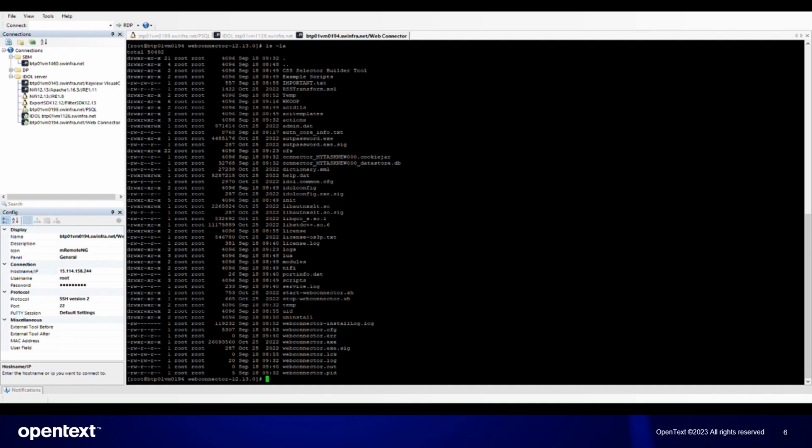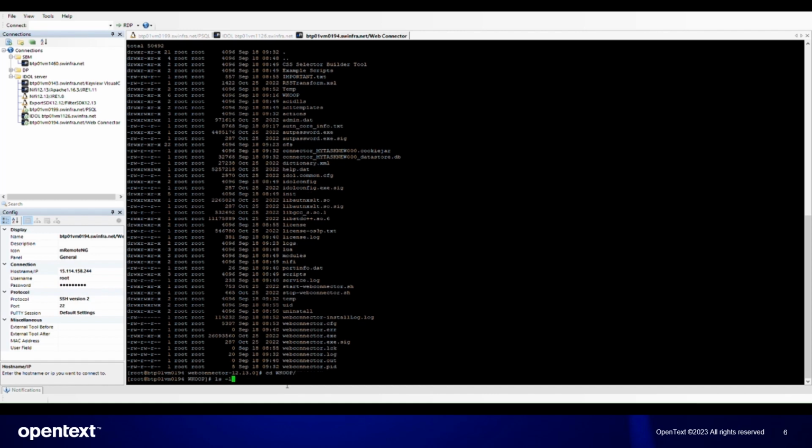Here we are at the web connector installation directory. Let's expand all the files inside. As I said before, we're going to replace the library file. It is called libstdc++.so.6, which is located in the web connector and KWOOP folder.